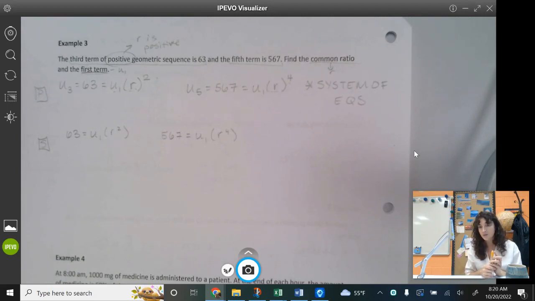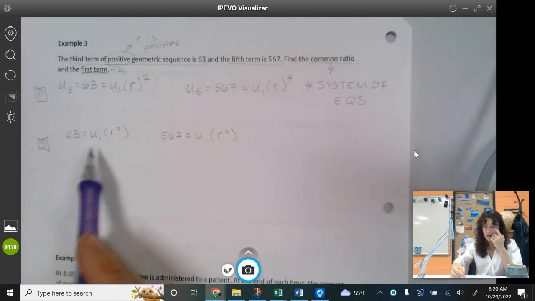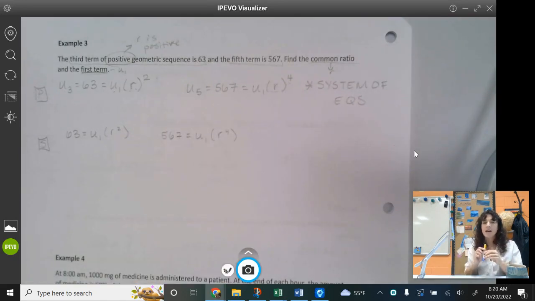So in order to solve a system of equations by hand, we could either graph this and find the coordinate, right? We could do x and y. For TI Nspires, you could do that. But I would encourage you to solve this by hand. And we could do this by substitution, right? Isolate for one of the variables, plug it in for the other one, and then solve. Trying to work smarter, not harder.